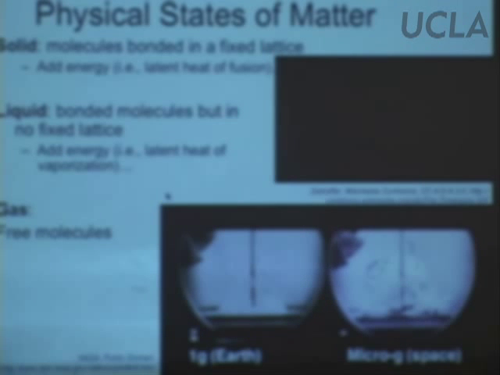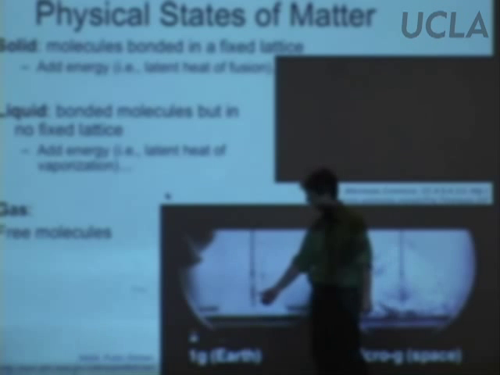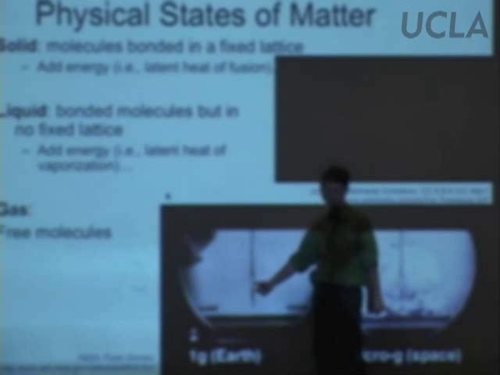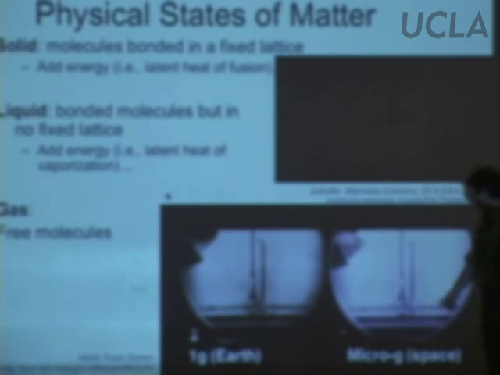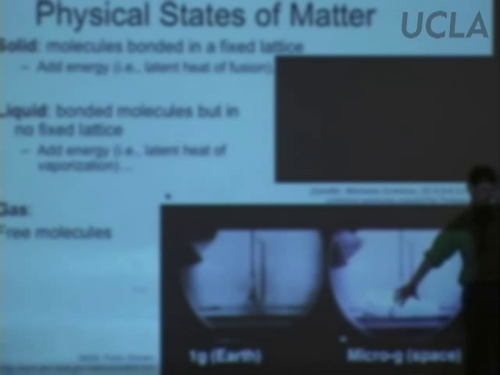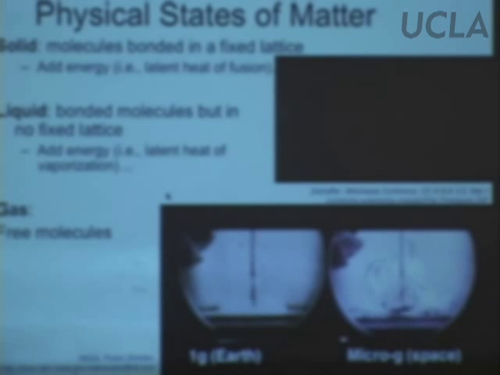Okay, so this is what actually happens if you allow convection to happen. So the steam plus water is actually much less dense and it's hotter. So it rises and is replaced by cold water that then boils and makes a circulation. In this case, there's no gravity, so the steam just sits there and can't move, and the heat can't be distributed as efficiently.